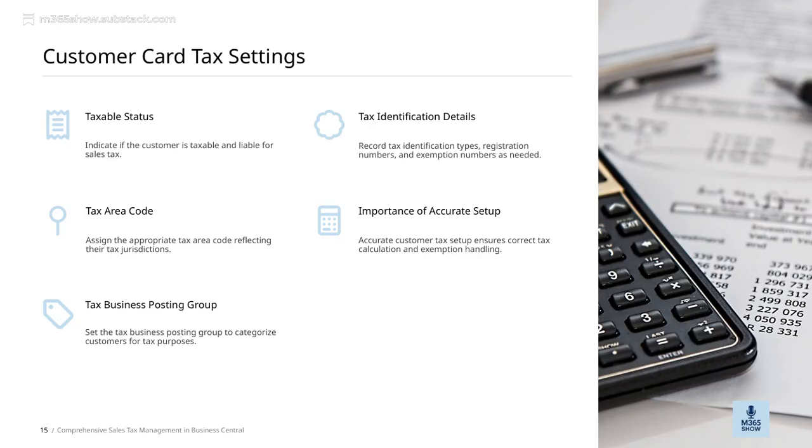Finally, it's essential to indicate whether the customer is taxable and liable for sales tax. This setting determines whether taxes are calculated on transactions with that customer, which can significantly impact your financial accuracy. Overall, these settings work together to ensure your sales tax management is precise and compliant, supporting your broader goal of efficient and accurate financial operations in Business Central.